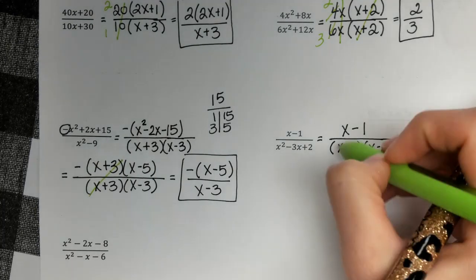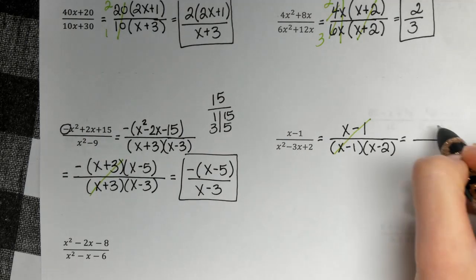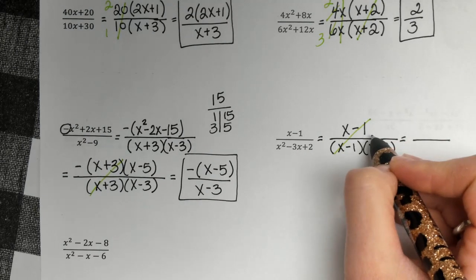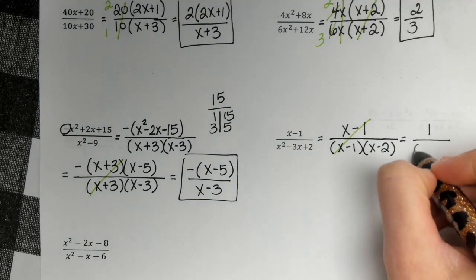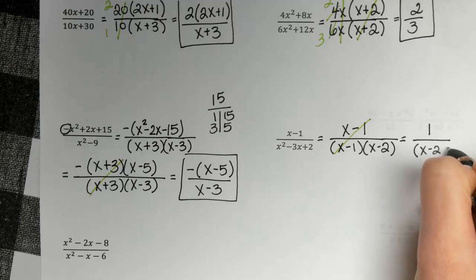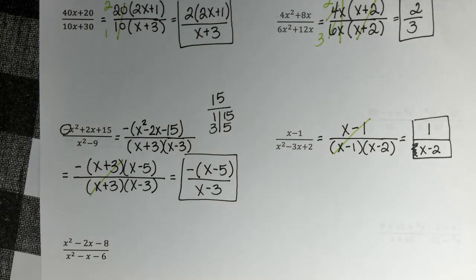So then I can cross out x minus 1. Okay, nothing is in my numerator anymore. I'm going to put a 1. And then that x minus 2, you don't have to put it in parentheses, but that x minus 2 stays in your denominator. Okay, so if that crosses, think about what's 3 divided by 3. That's 1, not 0. So x minus 1 over x minus 1 is still just a 1.